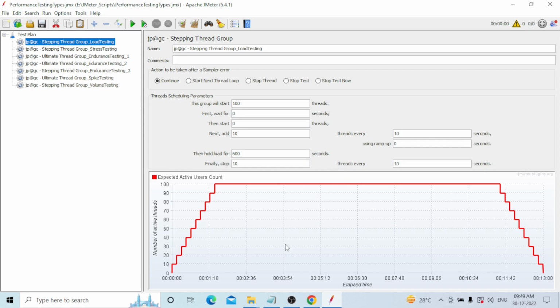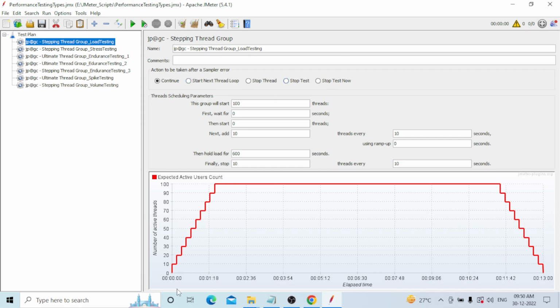But the main intention of this load testing is to find out, under the expected user load, the application performance or behavior, and how much time it takes to give the response within that much load. That is the main intention; you need to achieve that goal. In the same scenario, based on your requirement you need to design and execute. That's all for load testing. There is nothing more.